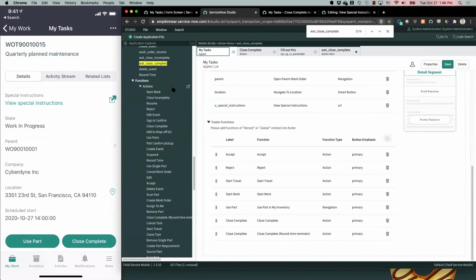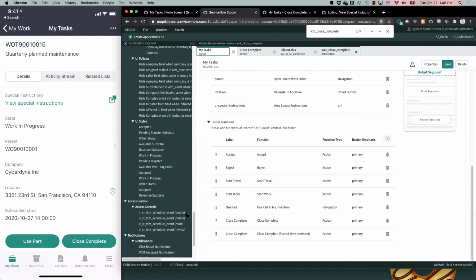So we have another question from Swapnil. Do the platform's UI policies also work on the mobile apps? If you have any existing UI policies on the platform, mobile uses its own UI policy table. So Ian, if you scroll down a little bit more, there is a table for UI styles, and this is where you would create UI styles or UI policies.